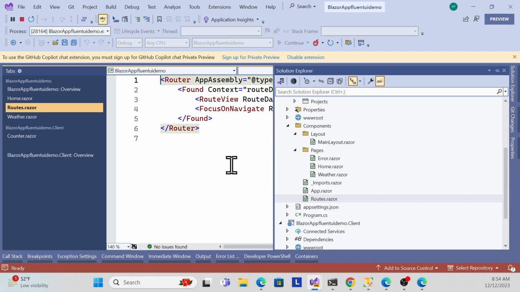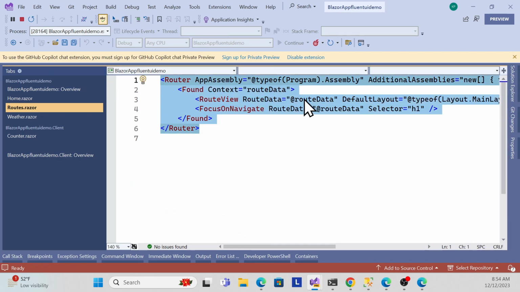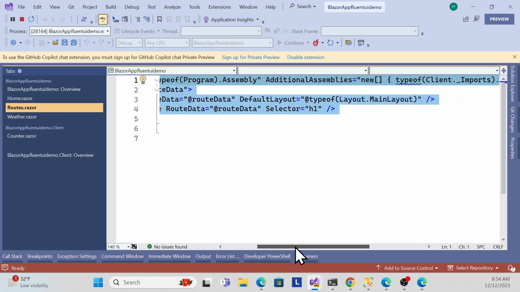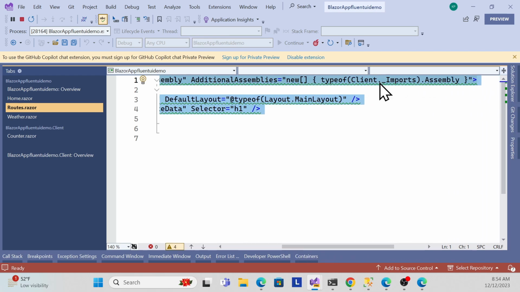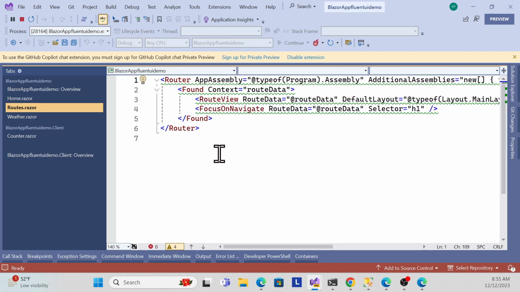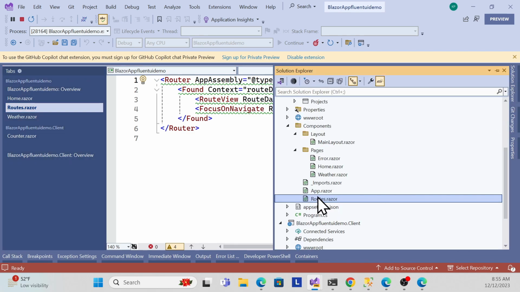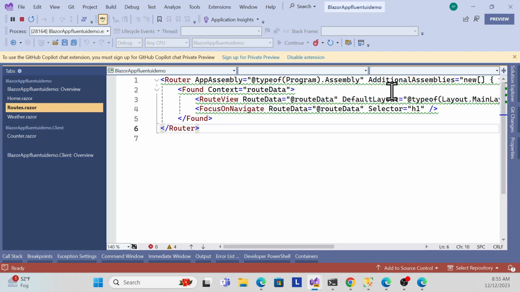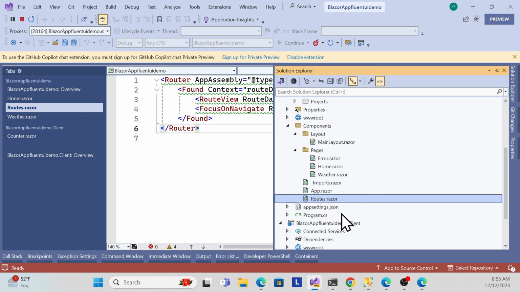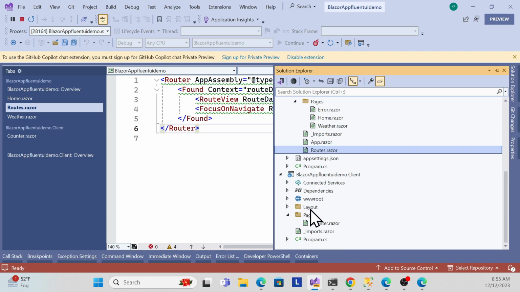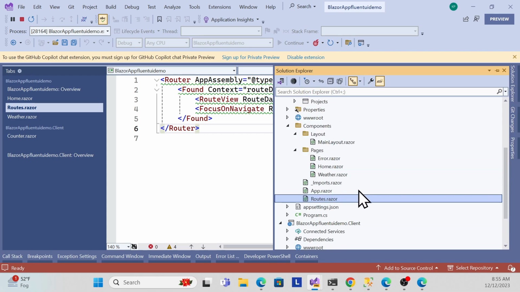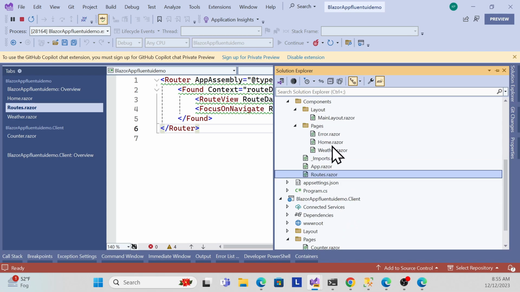But this is a new Routes component. This Routes component shows that whatever we are trying to do here, if I use another assembly, I can define here which assembly I am using. This is newly added in .NET 8. In this router file, we can mention whatever assembly, meaning whatever other project, we want to use. That is fine. Now let me show you component by component.